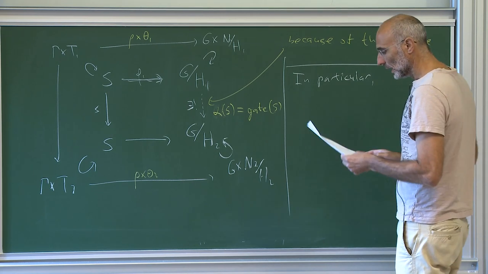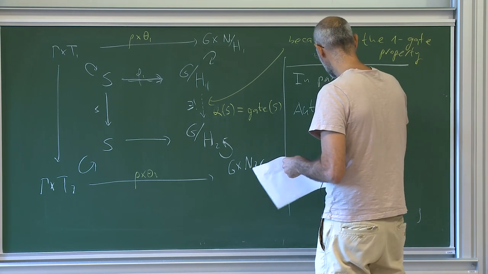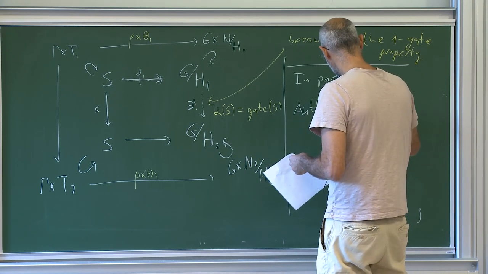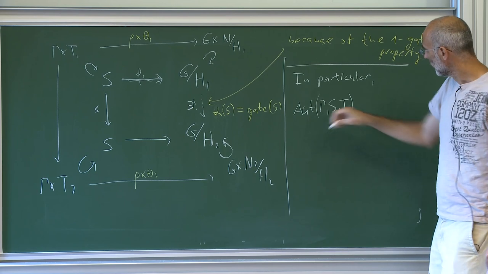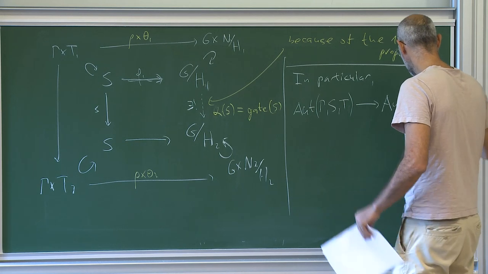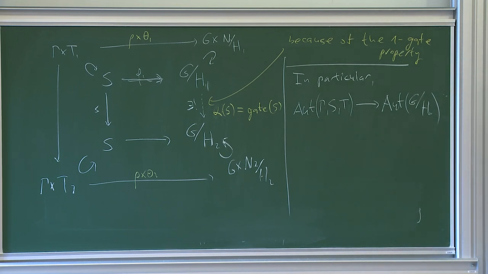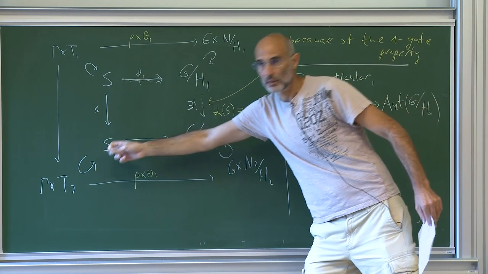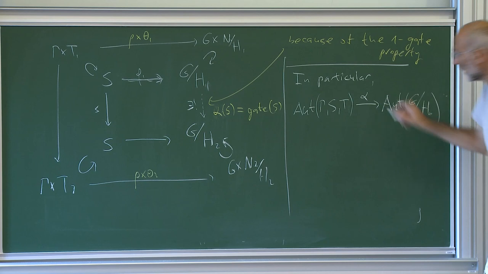So we get a map between the automorphism of this gamma s t. Okay, now fix one object. We get a map in particular from the automorphism of this one to the automorphism of g mod h0 of the gate. Now this is in particular for a given object. I'm missing some words here when I write. I apply this for this equals that, for 1 equals 2. You get this for free. And you get this connecting morphism, alpha.